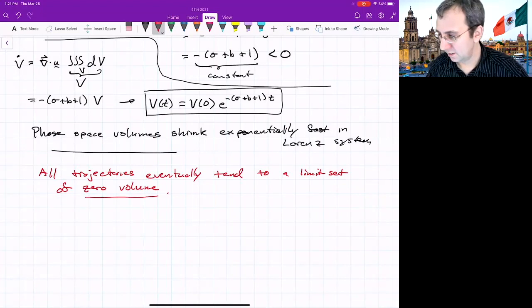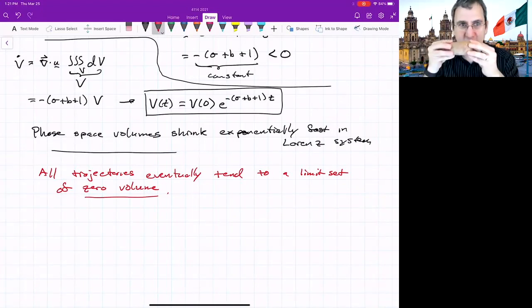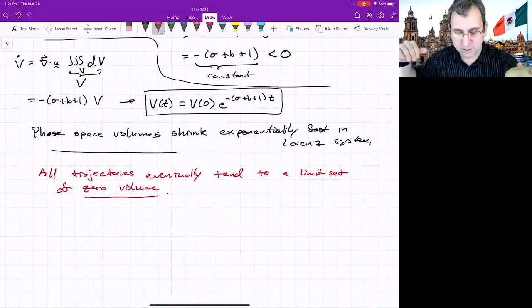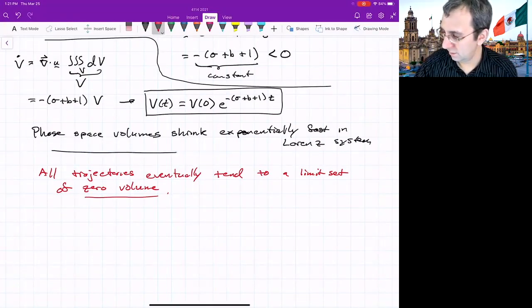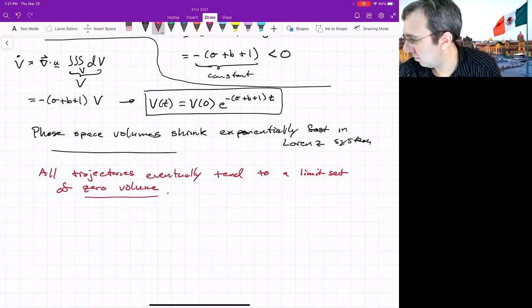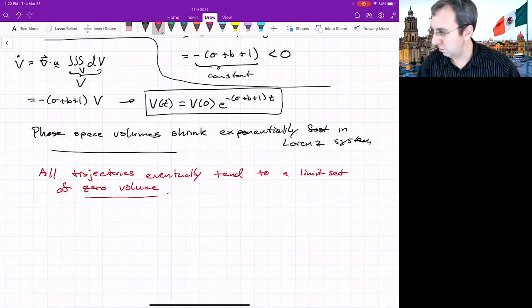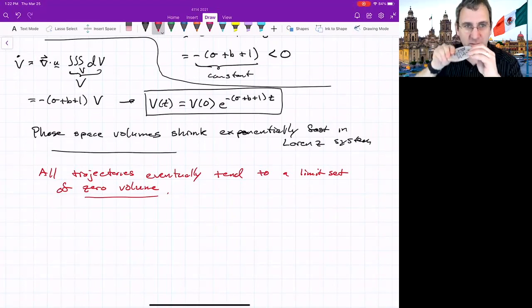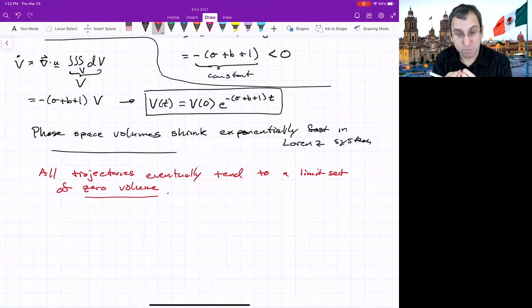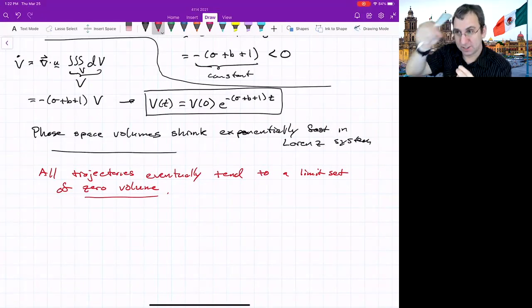What this doesn't tell us is that things are uniformly shrinking. So it's, it's not that the potato is uniformly shrinking. It could be shrinking in some directions and growing in others. And overall, the volume is getting low. And what would happen in that case, if it's sort of growing in two directions, but shrinking in one, you would shrink to something that's, you know, flat, some kind of 2D shape. I don't know if I have a 2D shape or I have a coaster. It's 2D. That's one possibility. It could go to a one dimensional object, like a periodic orbit. That has no volume because it's just a curve. Curves in 3D have no volume. There's curves. Could be a point.